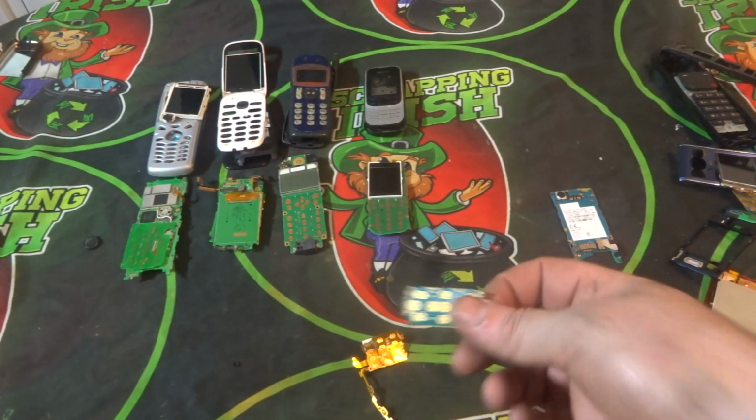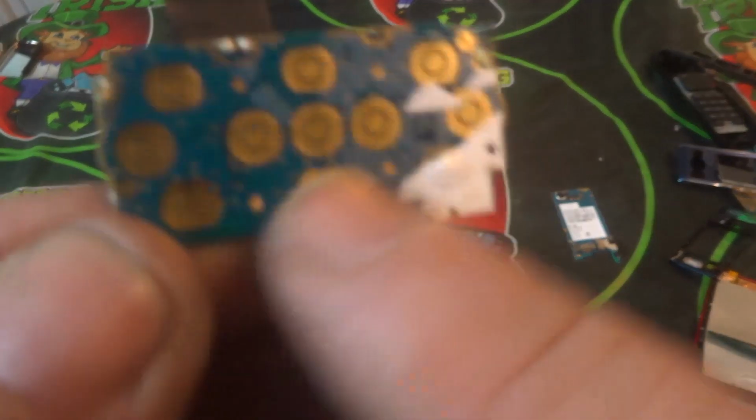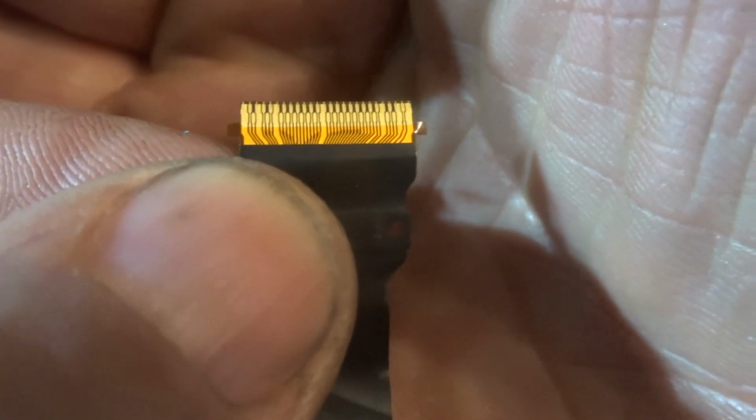Then I also had these where the keypad went with the flashing. You can see the flashing here on it, gold flashing. And again on the ribbon wire we have gold little connectors.